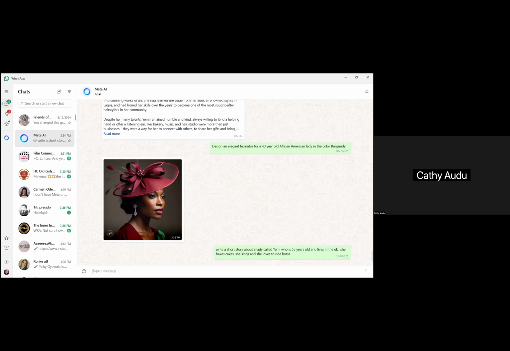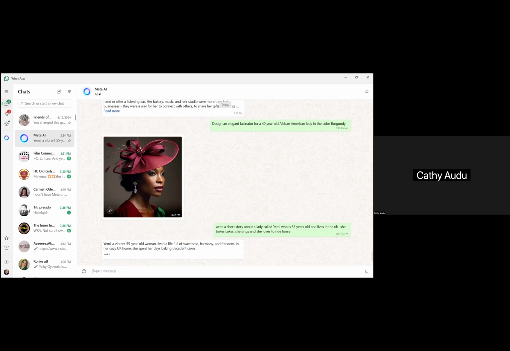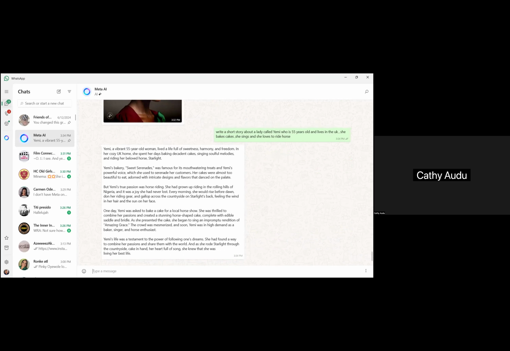And you just sit back, watch the magic happen, and you can see it's writing for us. Now, it's creating a story. If you want a fictional story, if you want something realistic, you could add more juice to it if you know Yemi personally, but you can add more things to it and it will build on that. Now, I want to also say that she's a medical doctor. All I need to say is add that she is a medical doctor and travels a lot.